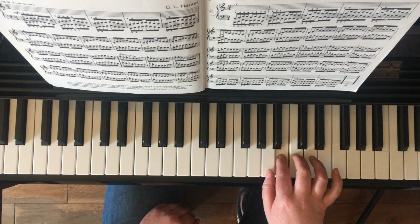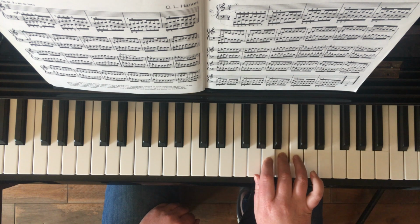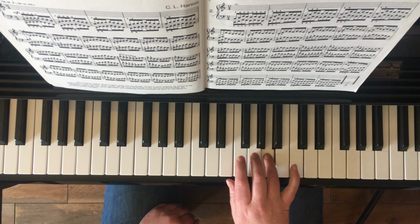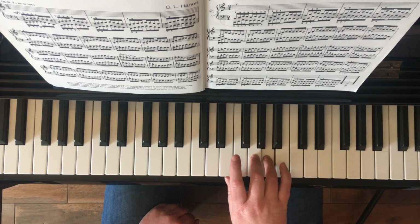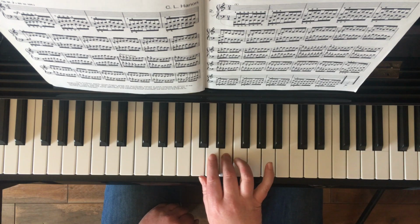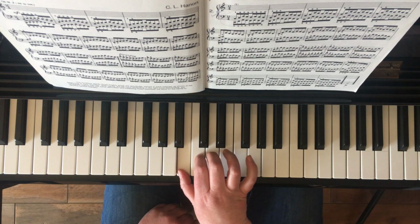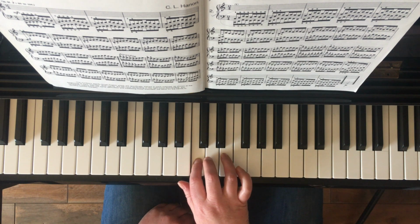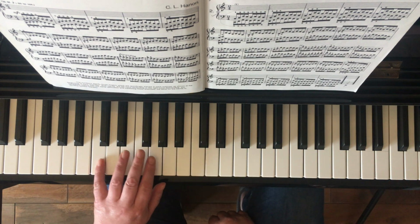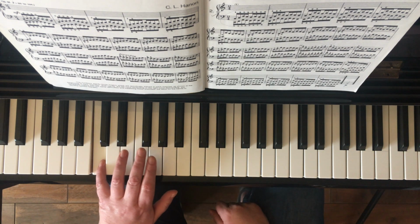Skip. Really centering my fingers in the middle of the note. Overshoot the mark a little bit, and that's just to allow for a musical ending. Okay, in the left hand we're starting with our little finger, so the immediate gap is between our fifth and fourth fingers.